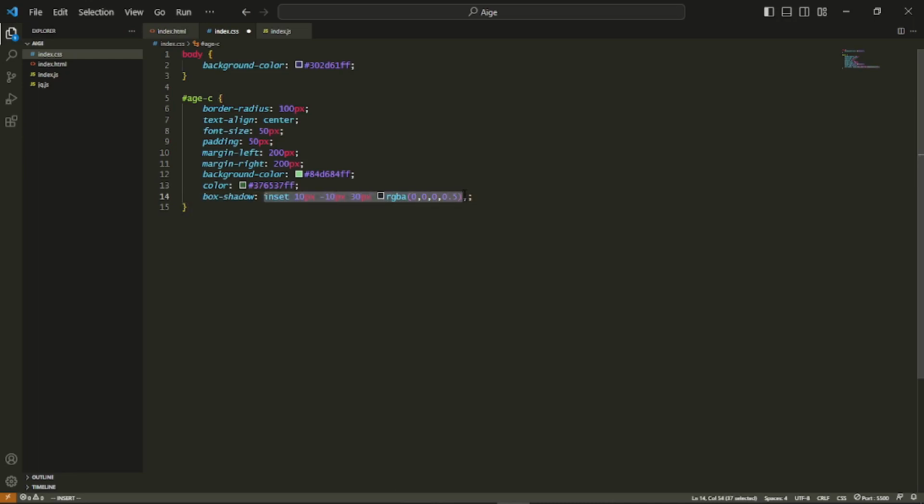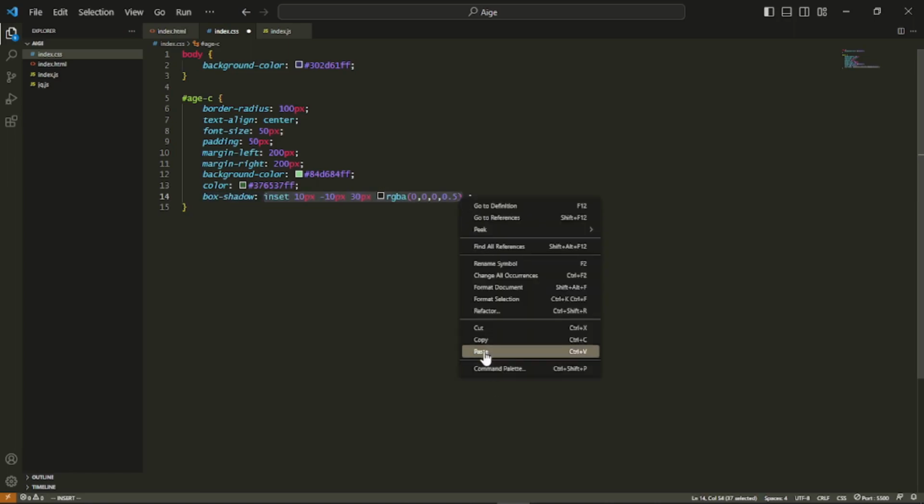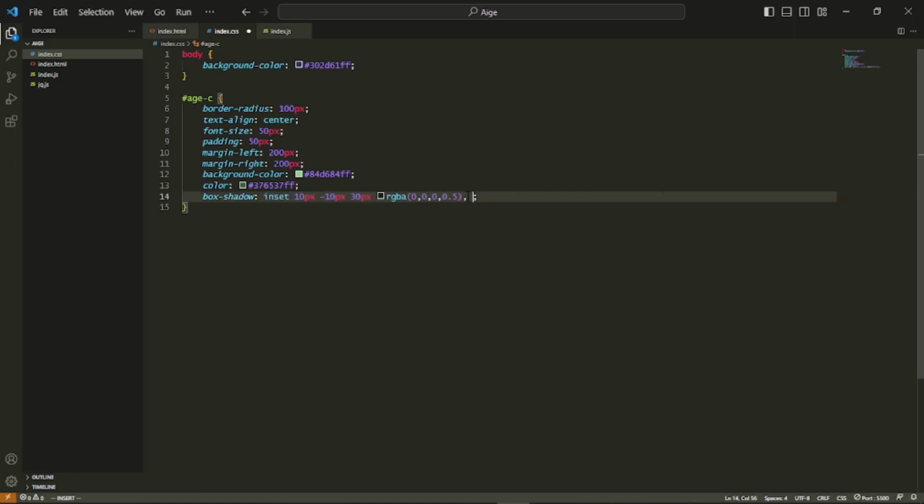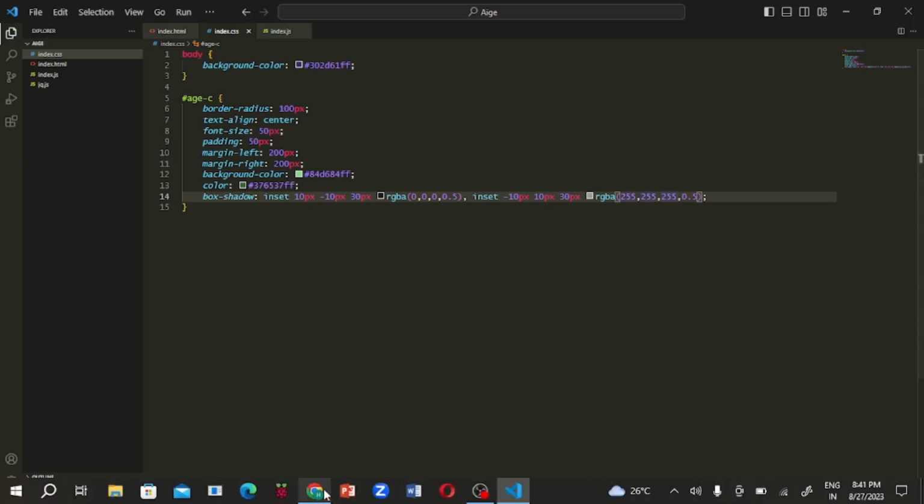So I'm simply going to copy this, paste it, reverse the values, and then set all of these to 255 so that it can be white, not black.